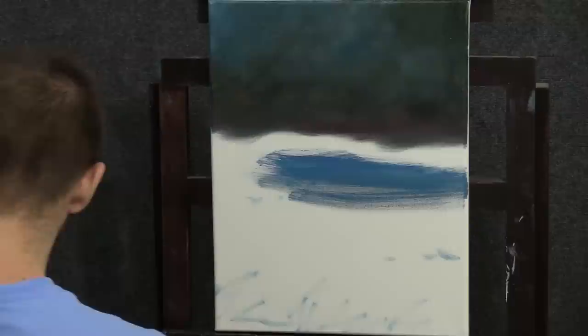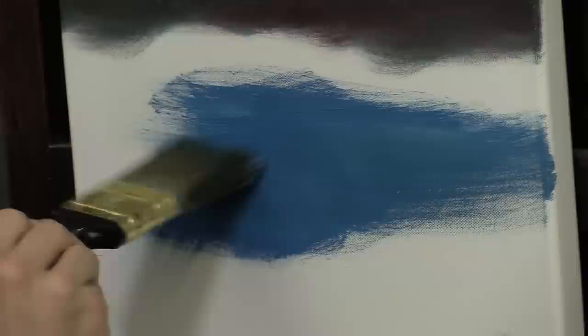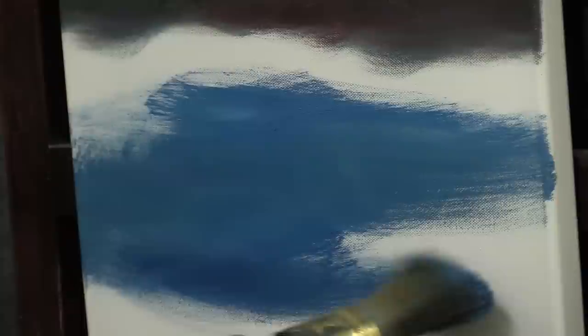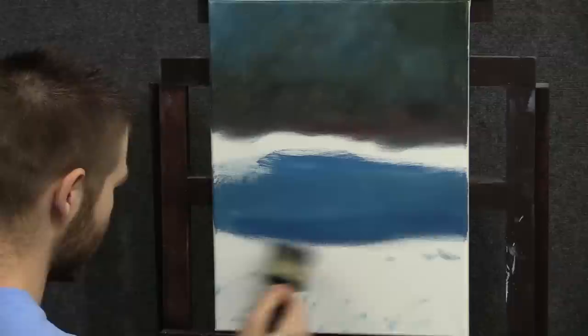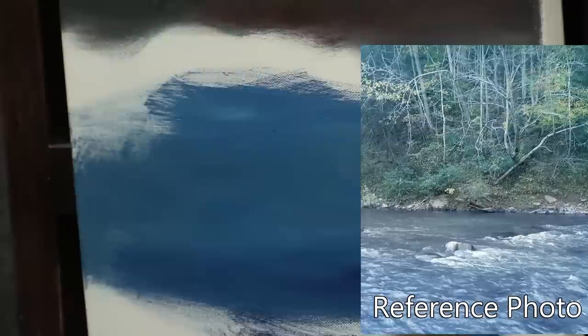Now let's transition right over here to the water area. I'm going to paint it in all blue first. That's probably good because then we can place the detail in and around. We're going to do stuff that's lighter and stuff that's darker, which is kind of cool. This just gives us a nice base to work with. I'm using my dirty brush — that way I kind of get some areas that are not perfectly blue and then some areas that are a little more blue depending on how much paint's in the brush. When I start to run out of blue, some of that black and other stuff in the back of my brush starts to come through.